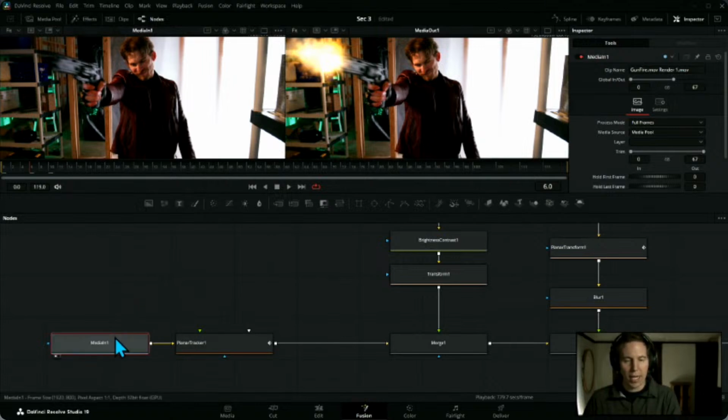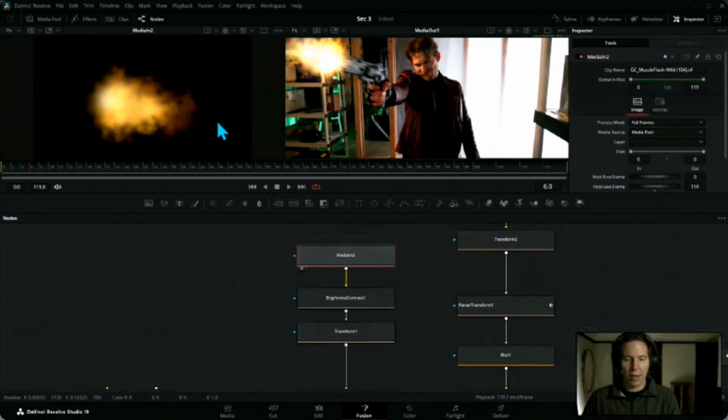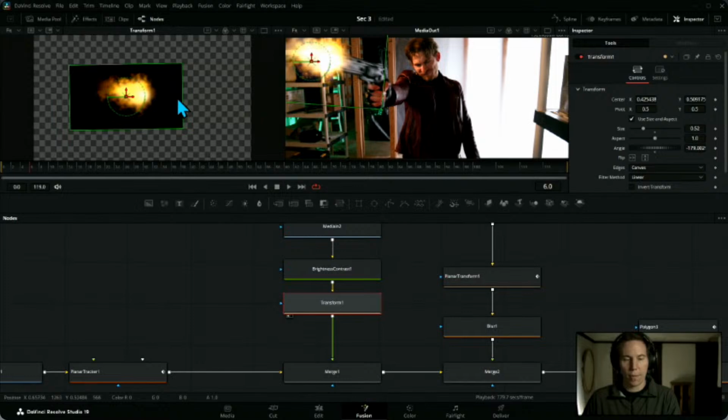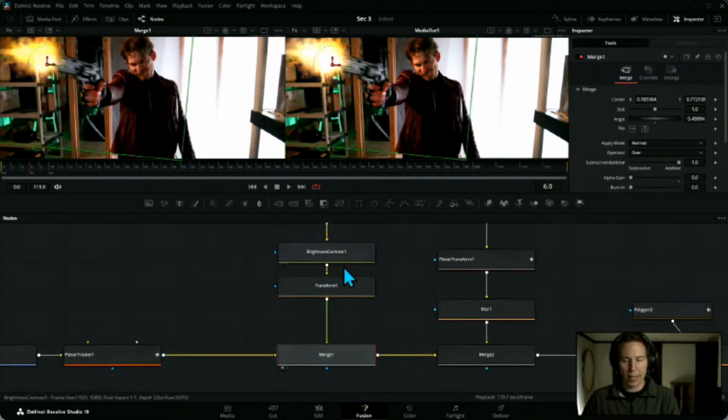Yeah, so this is adding a muzzle flash to a gun, right? So this is visual effects, and it's not terribly complicated, but what's crazy is now that we know the language here, you can take even a more advanced kind of thing. This isn't really that advanced, but somewhat more advanced. And you can say, okay, media in, that's an image. Planar tracker, that's being run through that. That's actually kind of an effect. Then we have another image. We're doing some brightness and contrast to it. That's an effect. Transform, that's an effect. And then that is being merged on top of this. That's why it looks like that.